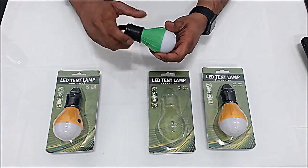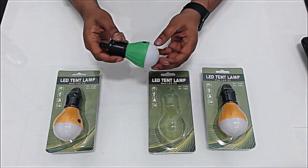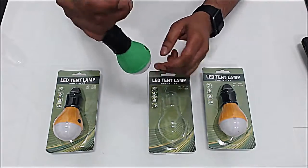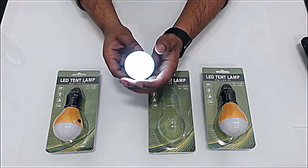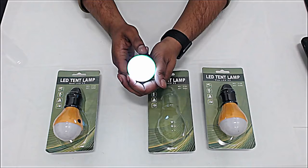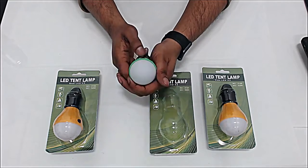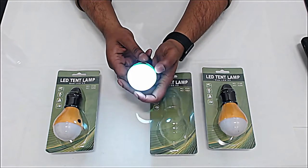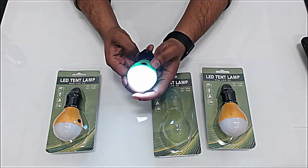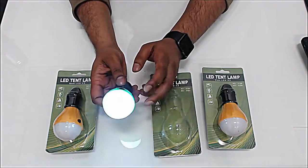Leave one somewhere at your home so that for any kind of power failure — if you don't have electricity, or you're outside trying to repair something in the dark — you get one of these, hang it there, and click a button like this. You can see it works very well. You also have two extra modes: you can dim it if you're going to sleep and just want a small amount of light, or if you're in trouble you can put it on SOS mode. Even without a cell phone nearby, people from far away can see you're sending an SOS signal. That's very great.